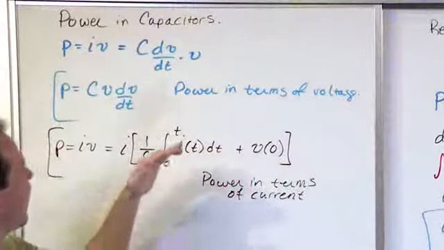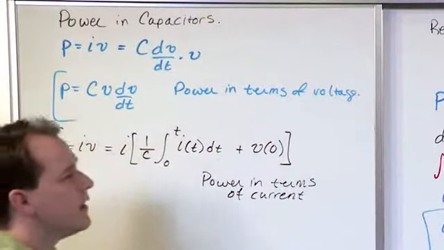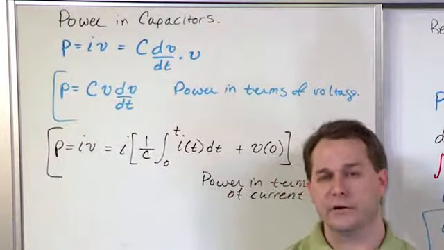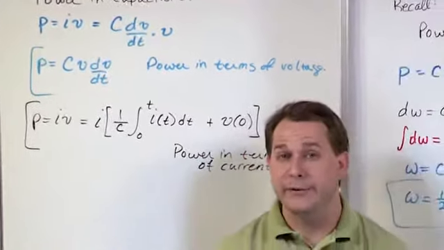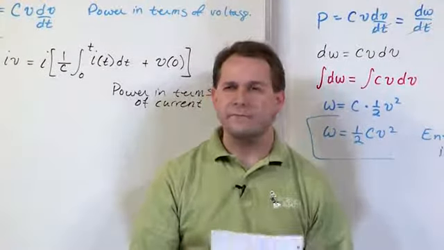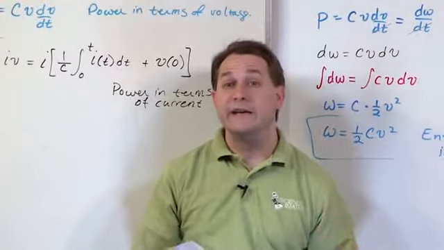And notice that this power relation, CV dV/dt, and also this integral here, if you go back and look, is exactly the same form as it was for an inductor as well. So you can again think of them as peanut butter and jelly. You know, one deals with magnetic fields, one deals with electric fields. Those characteristics are going to be used over and over again in circuits.